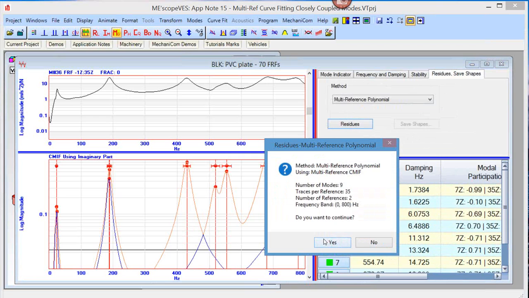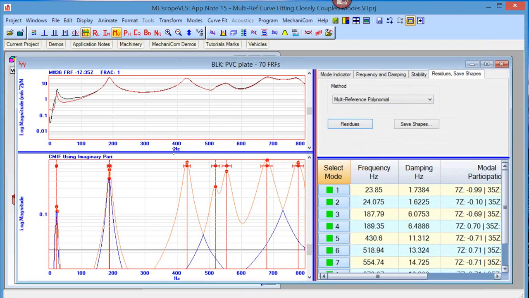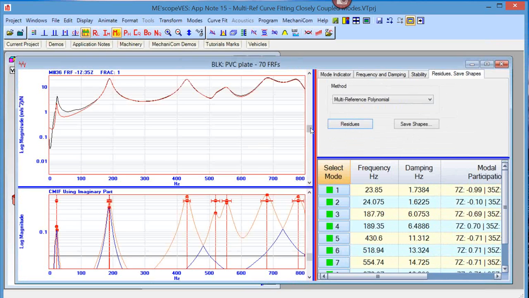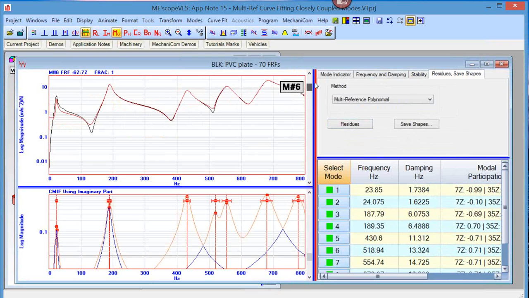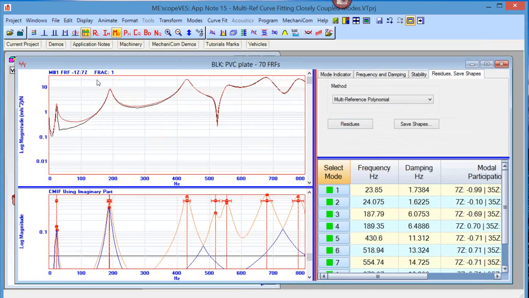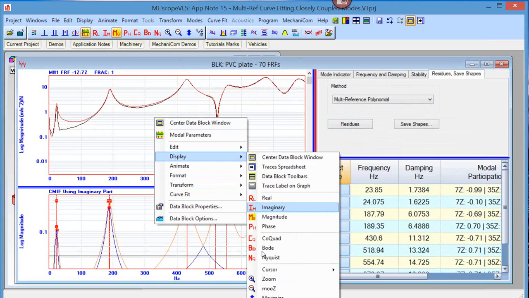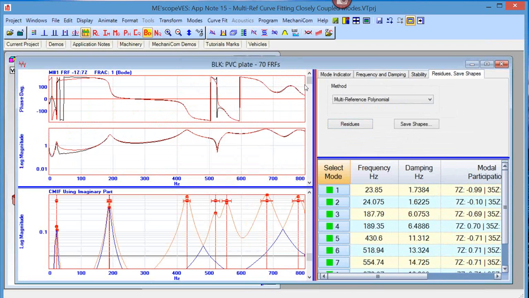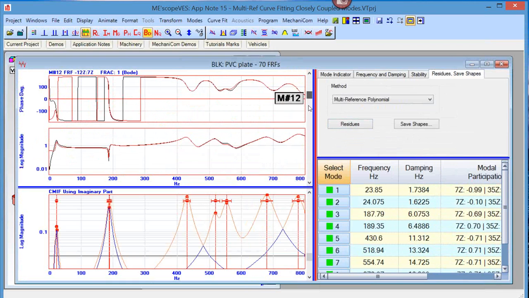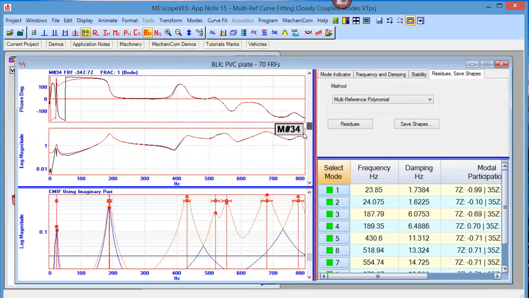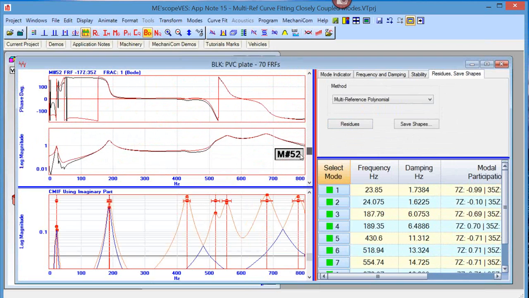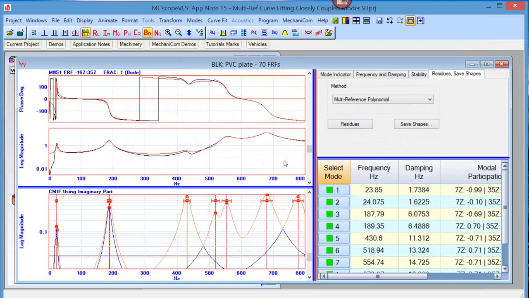I will simply press the residues button, and now it's got all of my modal data, and it's drawn up a fit function on top of my log magnitude. I can look at the phase also if I go to the Bode plot. So there's my phase and the log magnitude. And you can see that the curve fitter's done a good job of matching up my data. Remember, the fit function is just a necessary condition. It's not sufficient. What's really sufficient is that we have some good mode shapes.